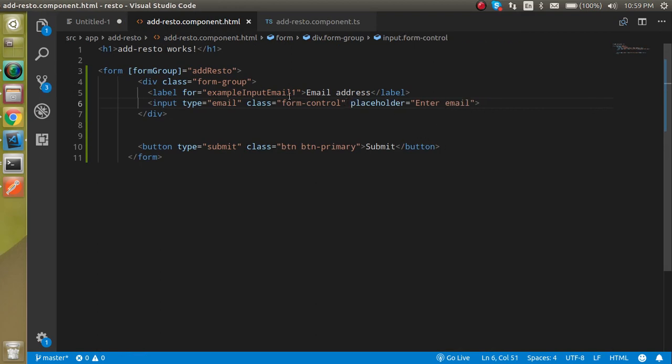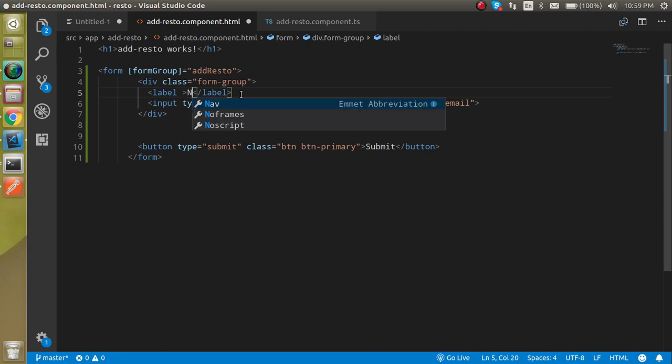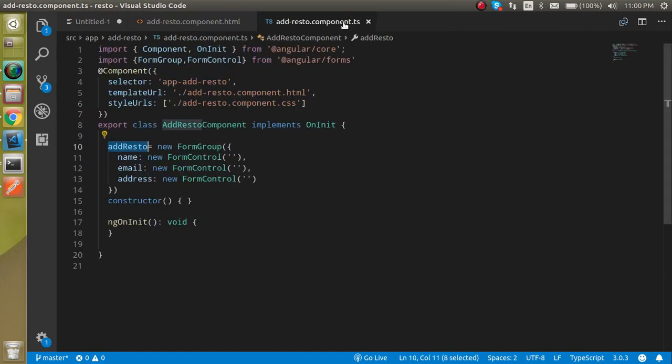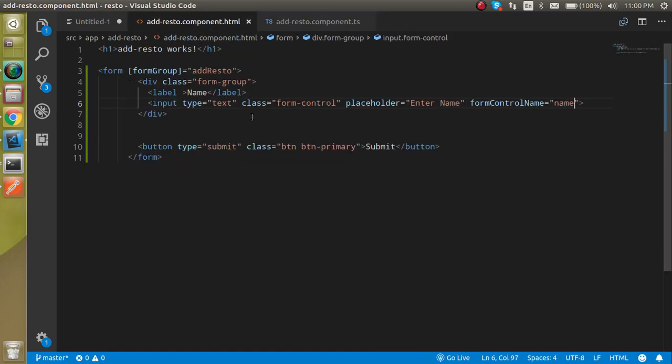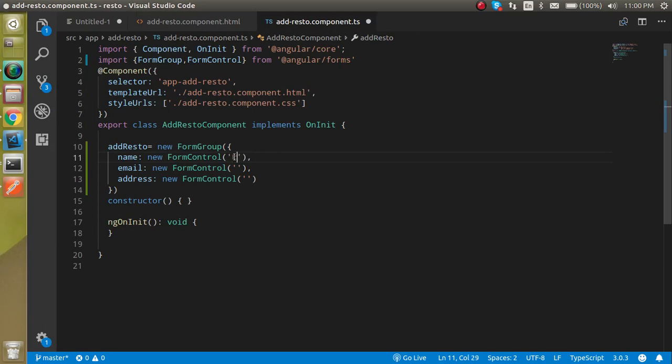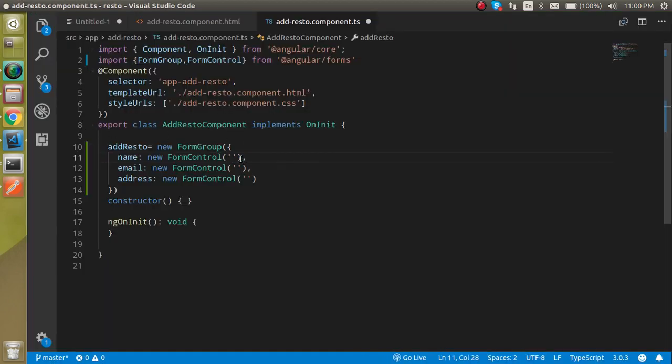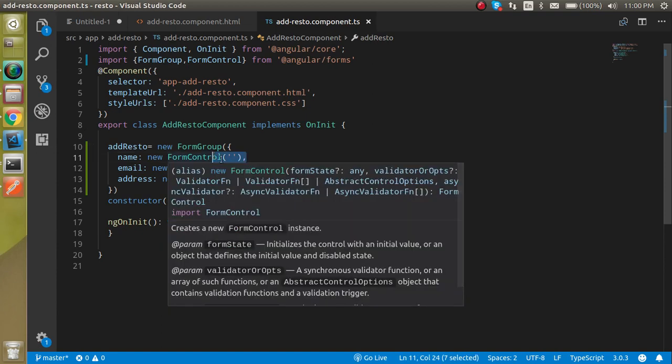And the first tag will be name, we can remove this field also. So we can put name here, and the type can simply be text. Alright, so just enter name as the placeholder. Alright, this is now more simple, and we have to add one property, formControlName. It will be name, and this will directly bind this name with this field. Alright, you want to see how? If I put some default name here like KFC and something else, then you will see it is shown here. All right. So in the upcoming videos, we will provide the validation and all with these form controls.